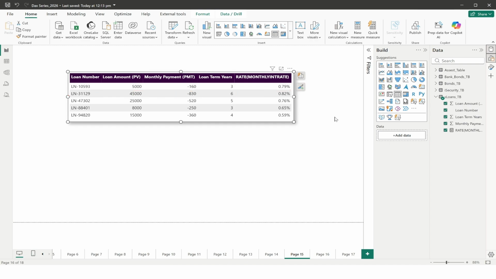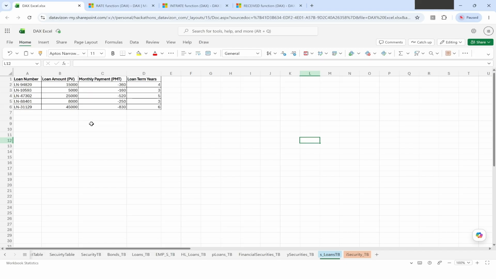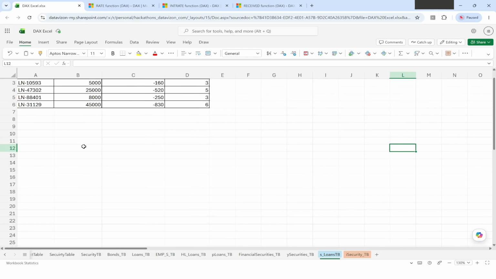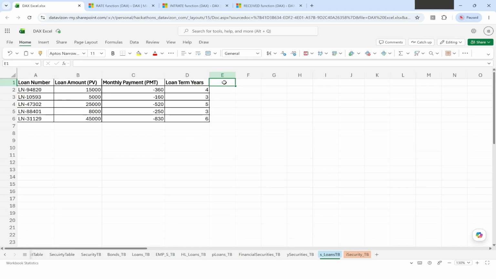Now if you don't know whether these numbers are correct or not, I mentioned that these functions are very similar to your Excel functions. Let's cross verify. Let me go here. See the same table, same values.